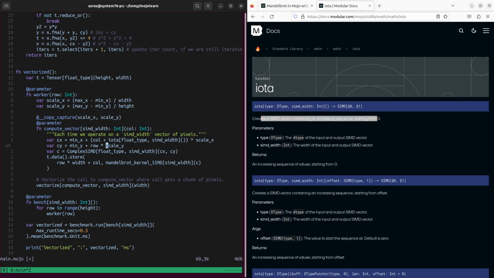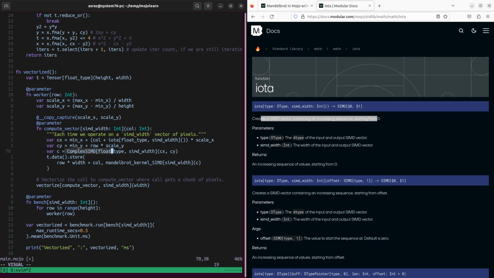Okay. So we have X, we have the column, and then we have like 0, 1, 2, 3, 4, however many numbers we decide to operate on in parallel. So it will take some columns side by side, and it's scaled, and there's just one Y.